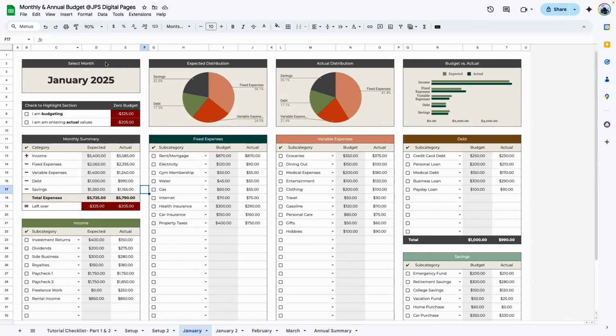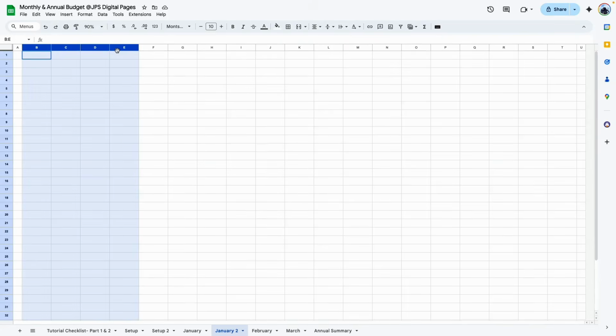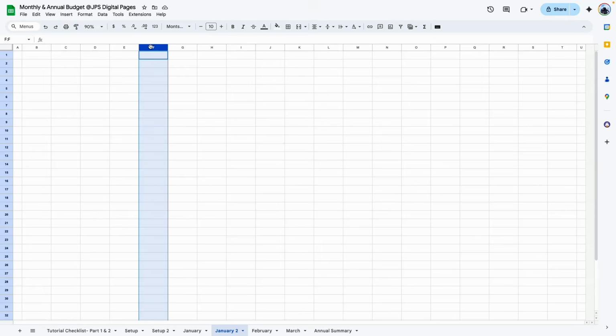Here you can see we have 1, 2, 3, 4 sections. Each section has 4 columns. They have the spacer column, another 4 columns, and a spacer column. It goes like that all the way till the end. So let's do the same thing. Here is our first section, 1, 2, 3, 4 columns, and column F is a spacer column.